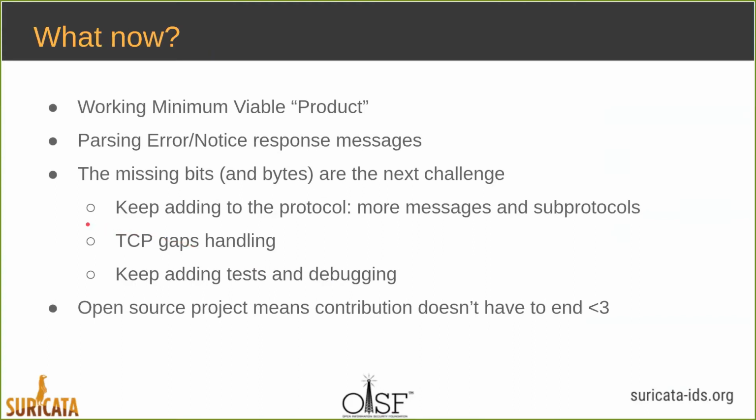And what now? What does one do? What I am doing? I'm really happy because I have a working minimum viable product. Since this is such an overwhelming task, for a while I wasn't sure I would even achieve this. I'm right now trying to parse the error messages that may also happen during the SSL handshake and in other moments. And I will just keep adding more messages to the protocol, trying to handle TCP gaps and always testing and debugging.